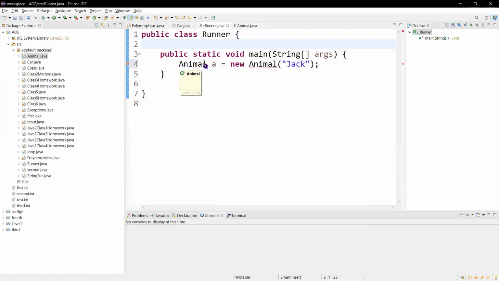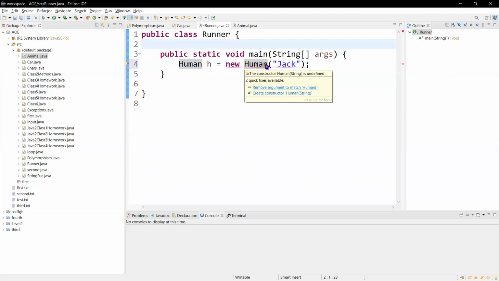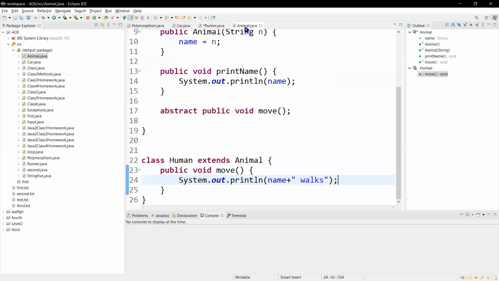And now if I go back to my runner class, I can try something different. So now instead of trying to create an animal object, I can create a human object. So I can say Human h, because it's a human. Human h equals new Human. And oh, let me see what's going on. Oh, what's going on here?